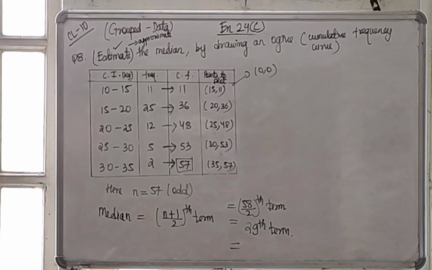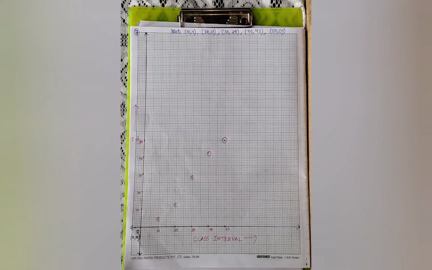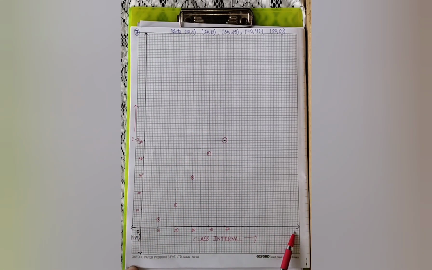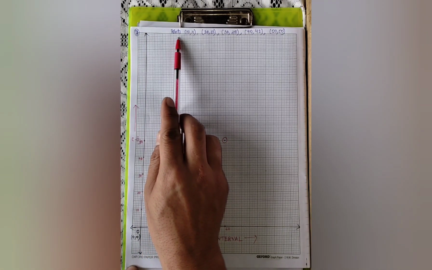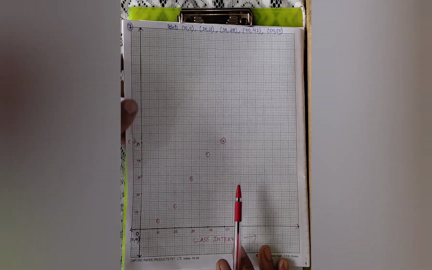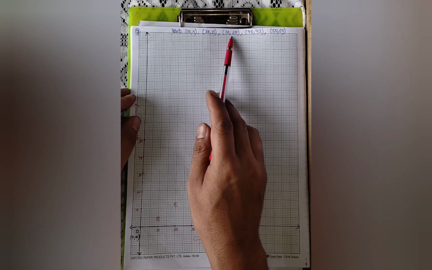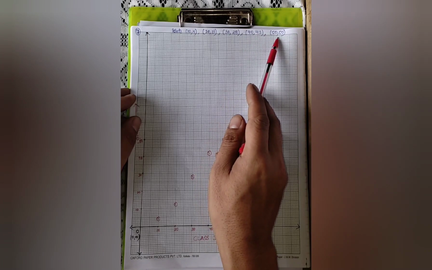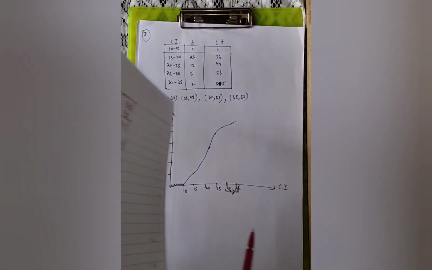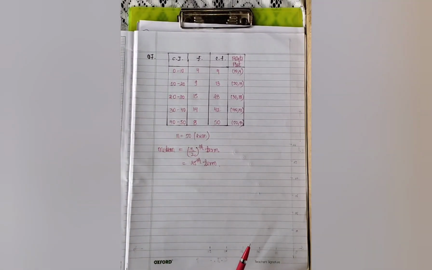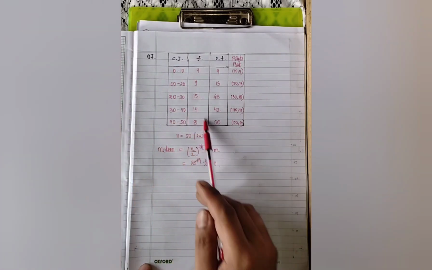Now we move to the graph section. Okay, so please pause the video and note down till here. All right, dear students, now we have to draw the ogive. And to draw the ogive, as I have told you, first you will draw your x-axis and your y-axis. Before that, please write down the points. The points were 10 comma 4, 20 comma 13, 30 comma 28, 40 comma 42, 50 comma 50, right? So these were the points that we have done. This was question number 7, and we have finished till here.